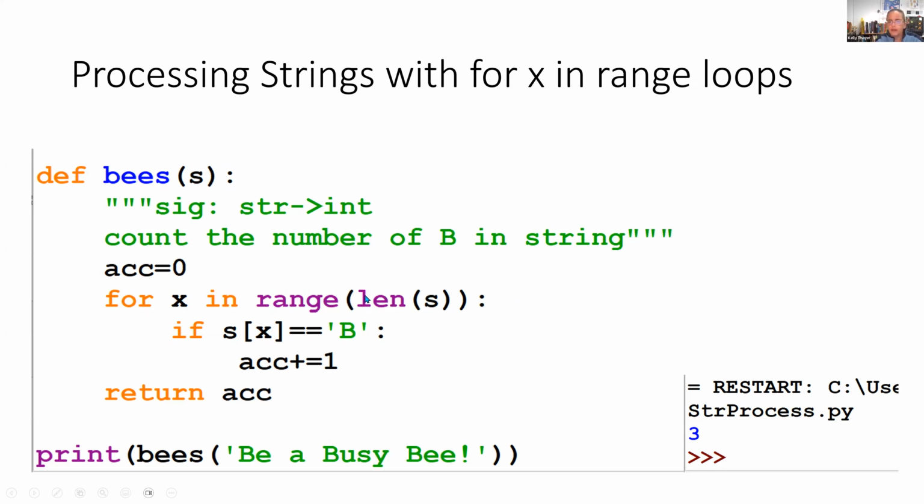So this will provide Python with the upper limit. Now remember that when we take the length of the string, it will count starting with 1, just as we would start counting with 1. So when we are doing up to but not including, by going out to the length, which is 1 more than if we started with 0, effectively we have the whole string. This works really well with beginning with the index of 0, because otherwise you would have to do length of s plus 1, but you don't because of the 0 counting start. So this works really well.